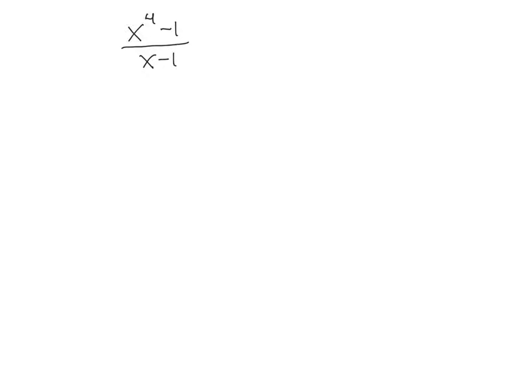So what I want you to notice for this one is we have an x to the 4th term, right? But what usually comes after x to the 4th? Well, we should see an x cubed. We don't see x cubed anywhere, right? Then we would see an x squared. We don't have an x squared anywhere. What is going on? Let me show you how you're going to take care of business here.